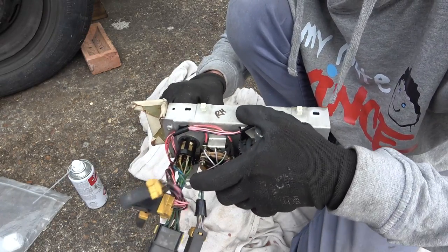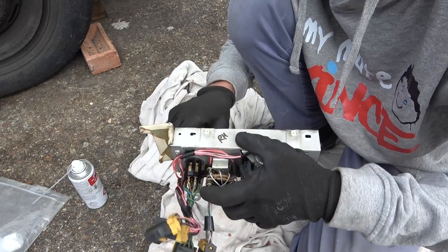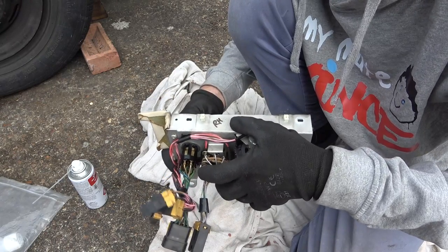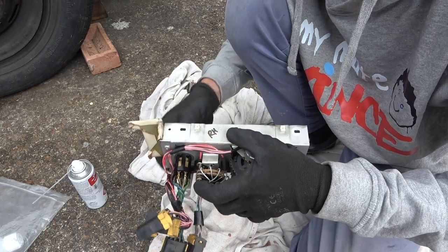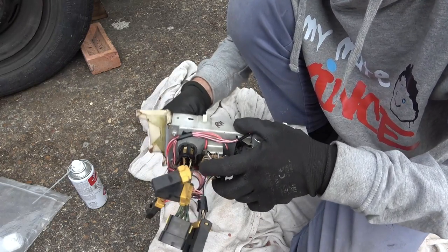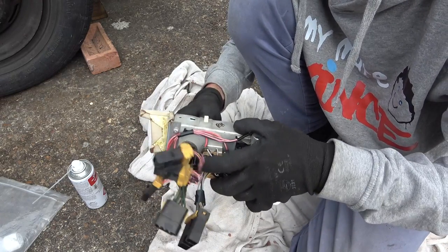I suppose the thing is though, how often do you have the hazard warning lights on? Very rarely. People do often in the UK use them to thank people behind them though. You know, if you've been let out, then you just do the hazard warning lights. Don't know if that's a worldwide thing or not. It's not a highway code thing, it's just what people do. Same way when you flash your lights to let somebody go. It's not in the highway code, but people do it.